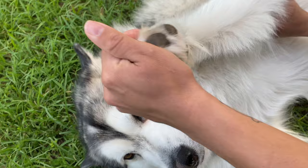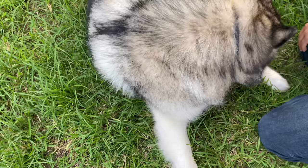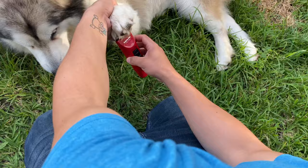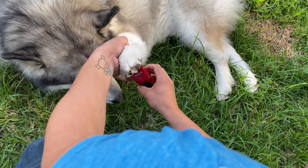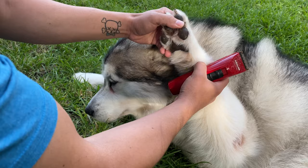This is the before that we are working on. We call this part the Grinch because it looks like the Grinch's finger. Yeah. So that's what we are cutting. No more Grinch.